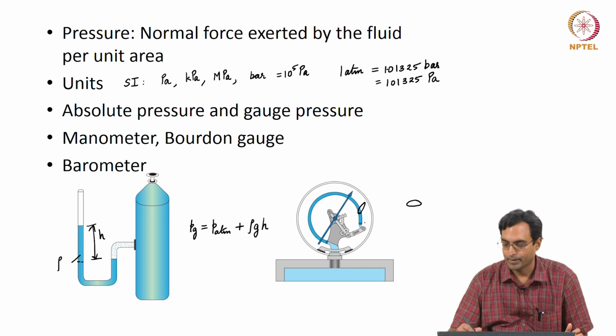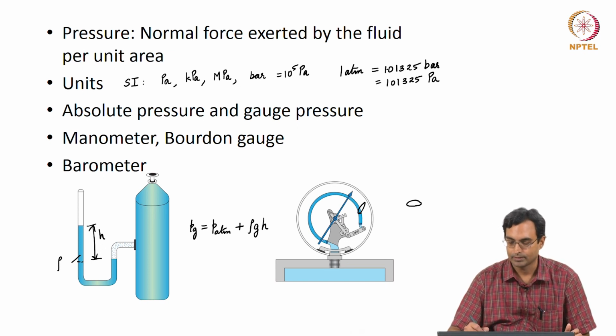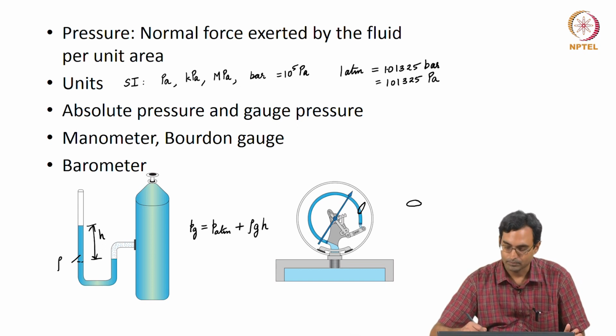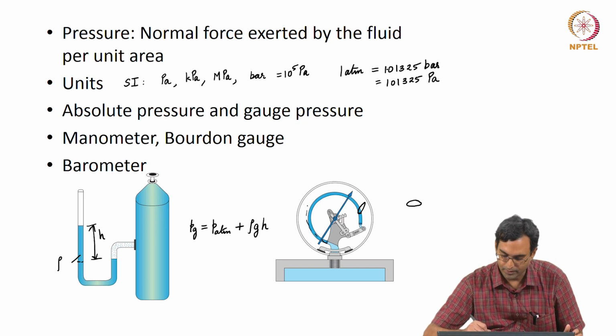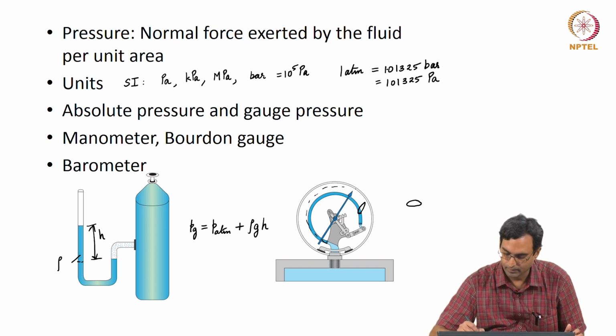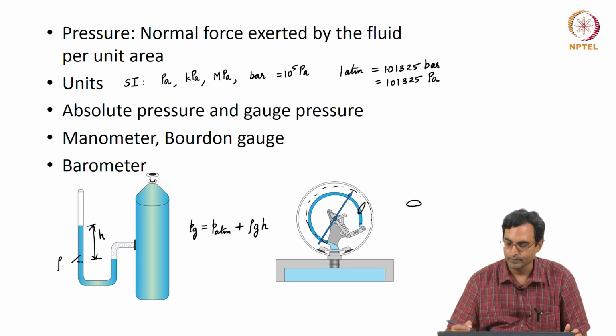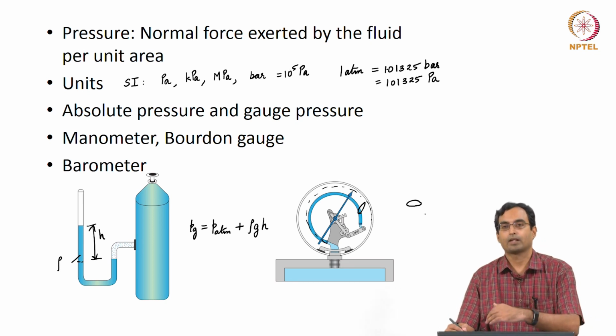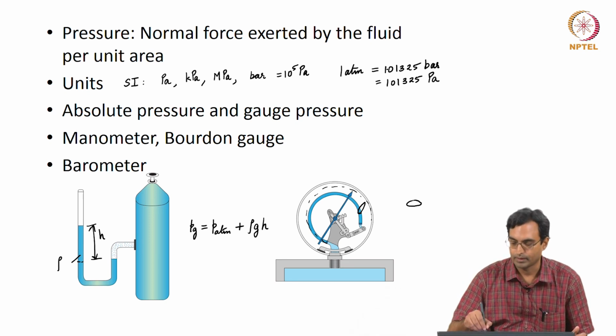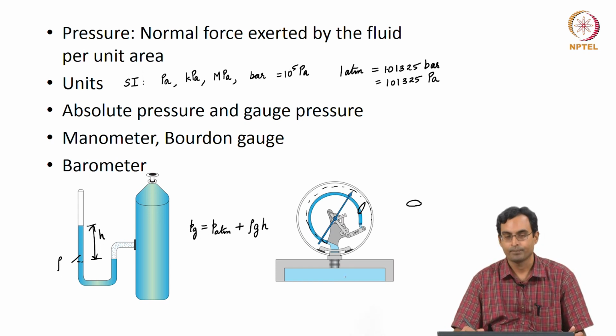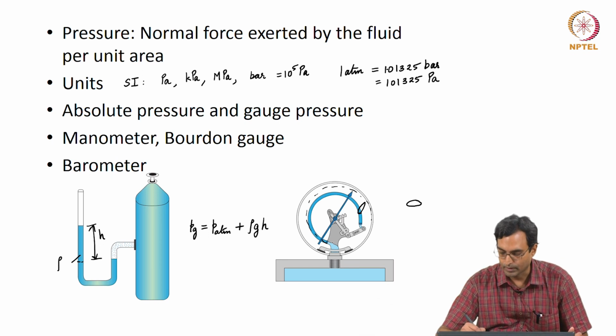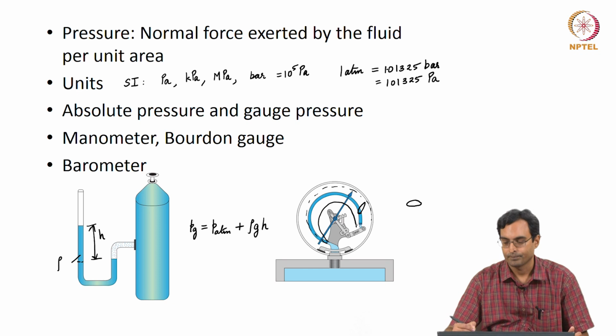So, what is likely to happen is that if the pressure inside becomes higher, then there is high pressure gas inside, and this tube is likely to deform in some fashion like this. It is made in such a way that it deforms about this axis. So, it goes out in this fashion if the pressure inside is higher, and if the pressure inside is lower, this would come into a smaller circle of this kind.